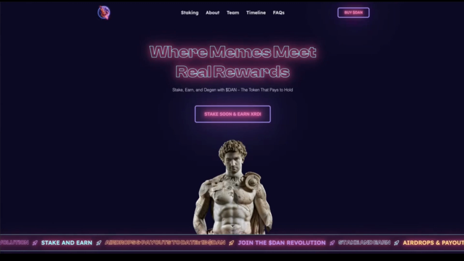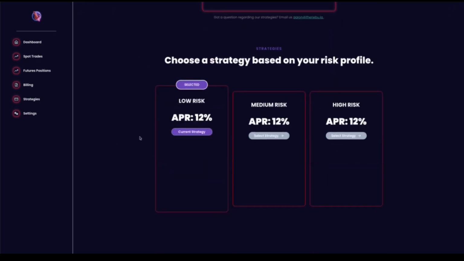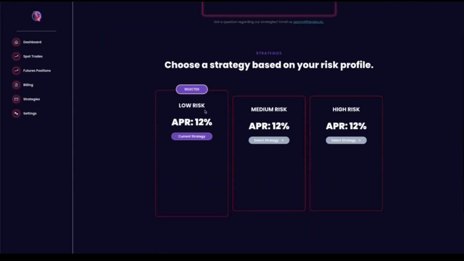And again, the best thing about this bot is once you get down here in the strategies, you just pick, right? You have it set up now. You have your API key set up so the bot can trade the funds that you have in your Kraken account, the USDT that you have in there, right? You funded the fee account because it can't take money from you. Now you can pay the fees, and now you just pick your strategy, right?